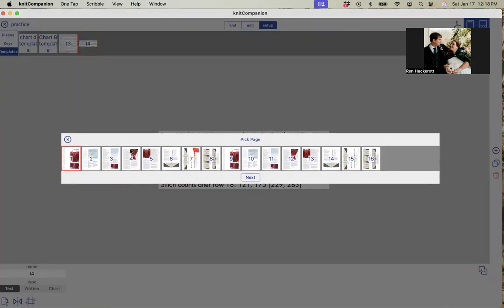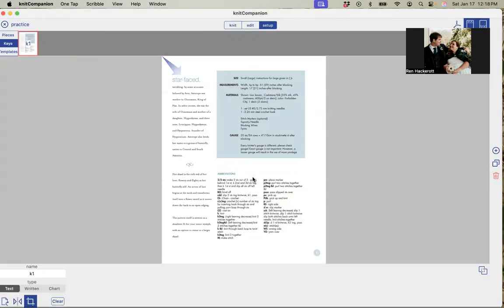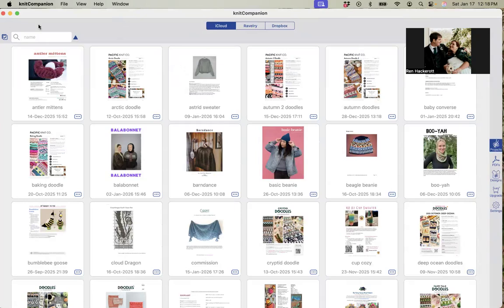You find the page that has your key on it. What page was that on? Is that 2? I can't remember now. Yep. Maybe. No. Try again. If that happens, you just click the close. Nope, I lied. You don't click close.